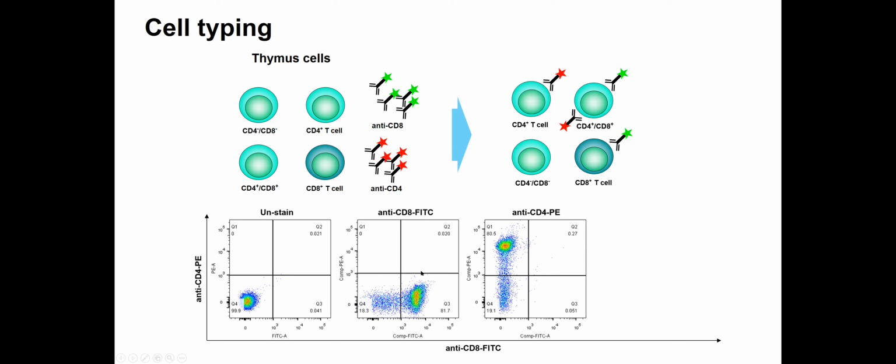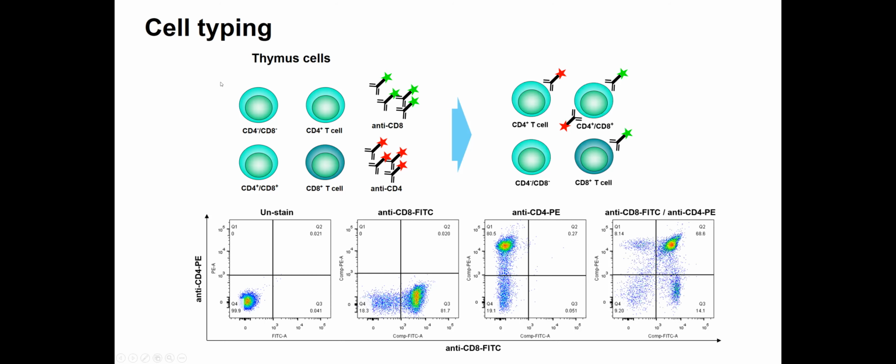Then you can see some populations going up to this side. These cells are CD8 cells. With the CD4 signal in a red color, you can see these cells are CD4 cells. If you combine them together, now you can see the majority of them are double positive cells. This is immature cells. And this is CD4 cells. This is the CD8 cells. This is double negative cells. Utilizing this FACS machine, now you can tell how many percent. 69% of cells are still immature cells.